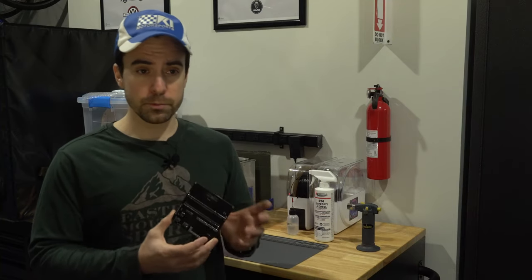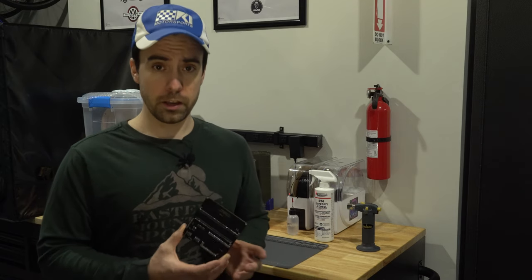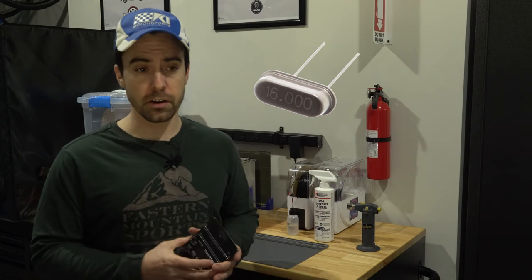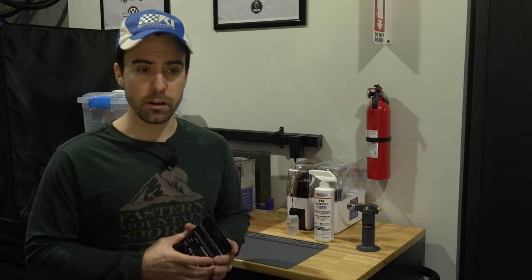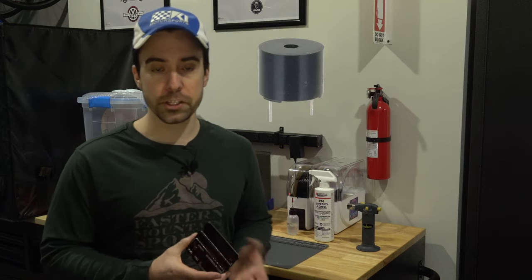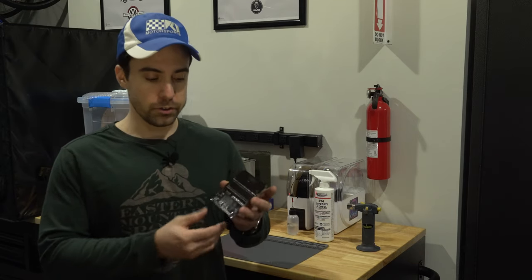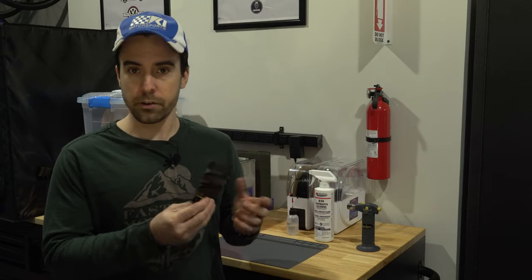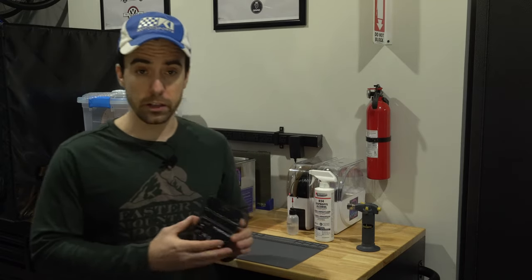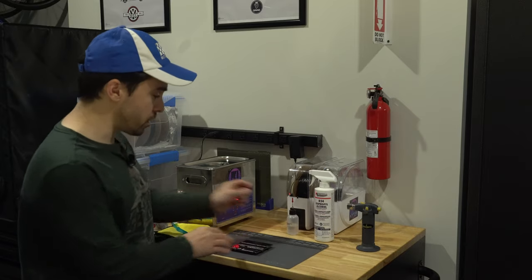Now there are certain types of boards that you probably shouldn't put in an ultrasonic cleaner. For example, if it has a crystal oscillator or some other sensitive equipment, or a component that is open to the air like a buzzer. But this board is just connectors, a diode, and a wire, so we're perfectly okay putting this in the ultrasonic cleaner.